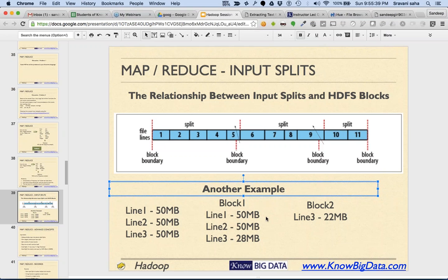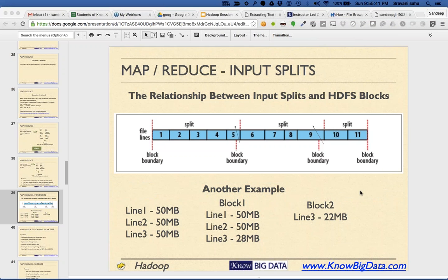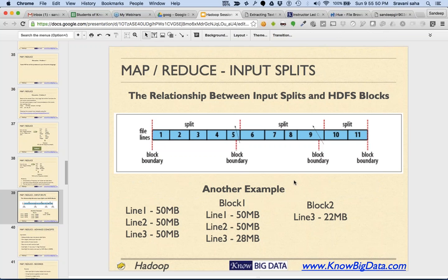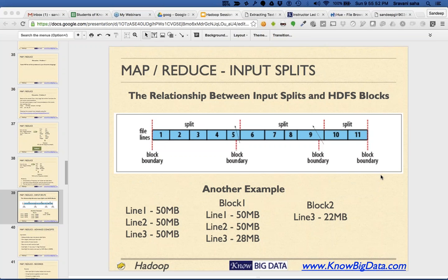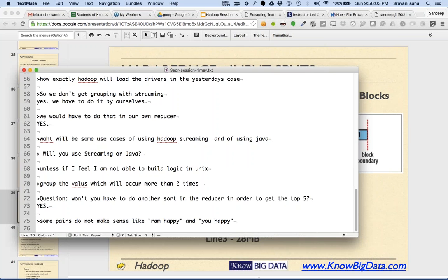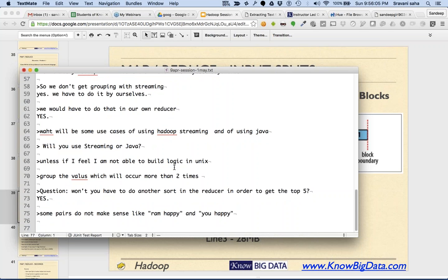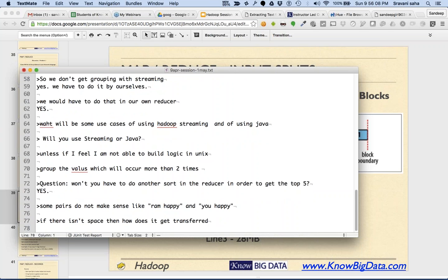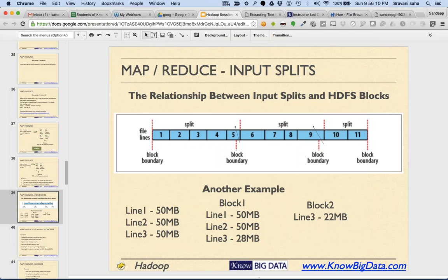Now it's clear, Ella? Yes. A further question from Ella is, if there isn't a space, then how does it get transferred?